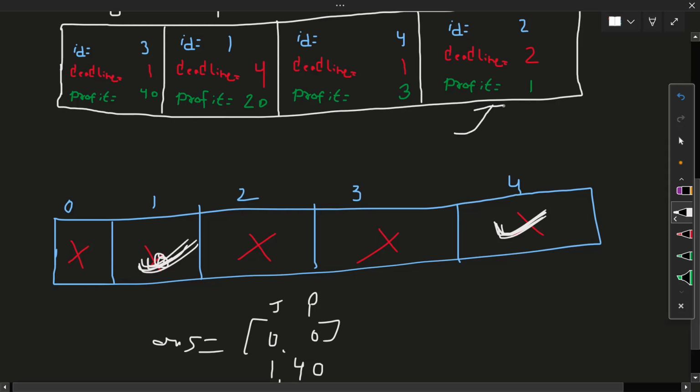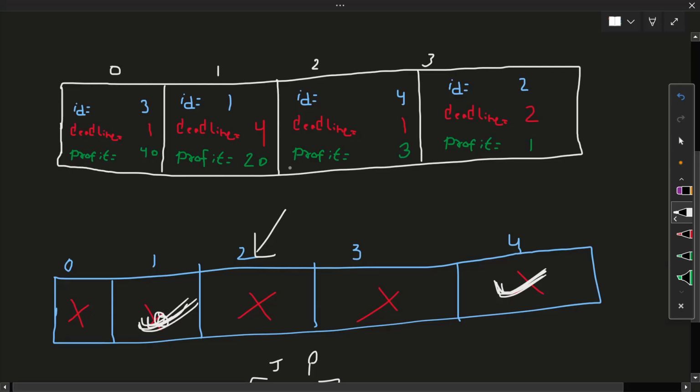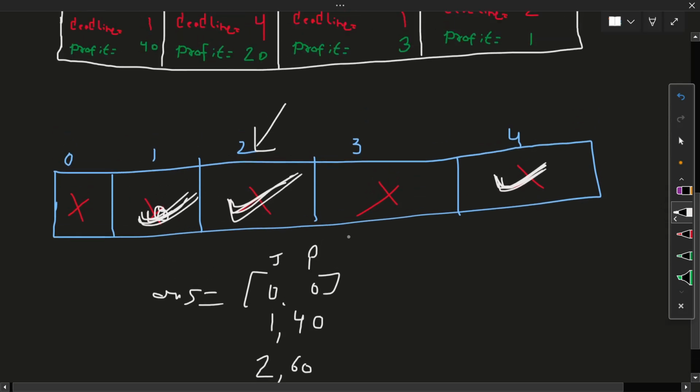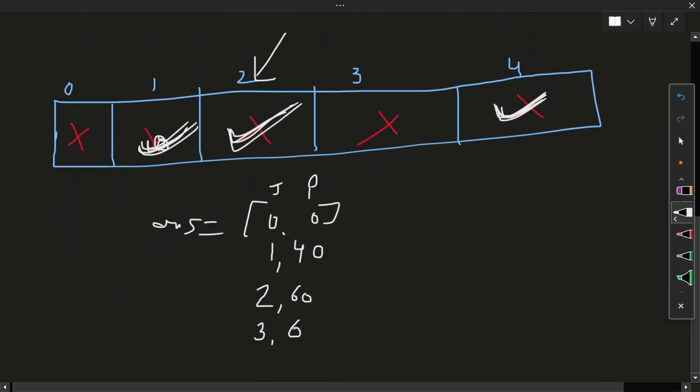Next we have this. Can we complete this job on the last day? So the deadline is 2, and the slot is empty, so we will complete this job on this deadline day, and we have utilized it. So just increment your job number and your profit. So we have taken one more profit, 61.